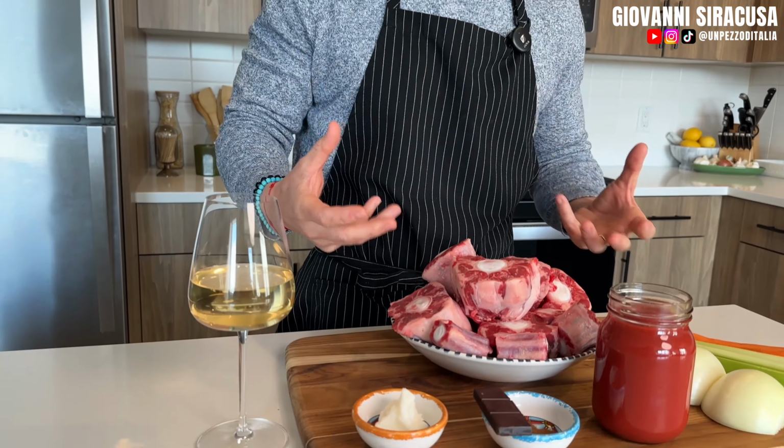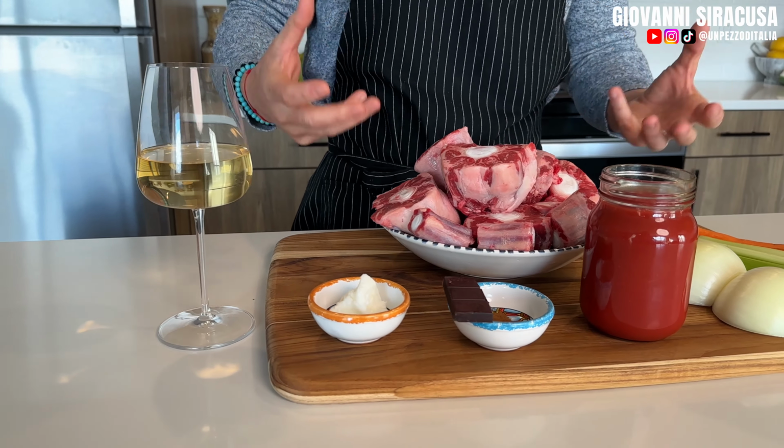Today we're making a Roman classic, Coda alla Vaccinara. Most people, when they think of Roman classics, they think of pasta alla carbonara, cacio e pepe, pasta alla gricia, supplì, but no one really talks about this one. This one takes a lot of time, takes a lot of patience. It's really from La Cucina Povera.